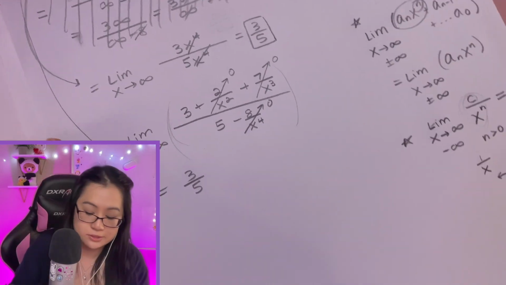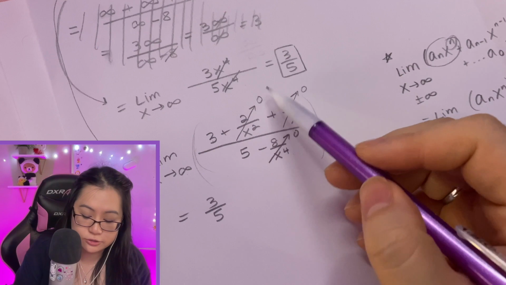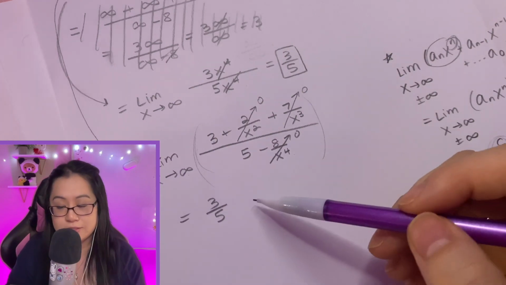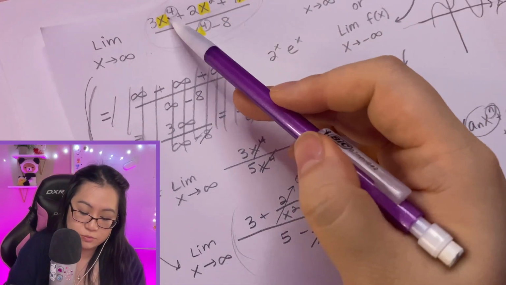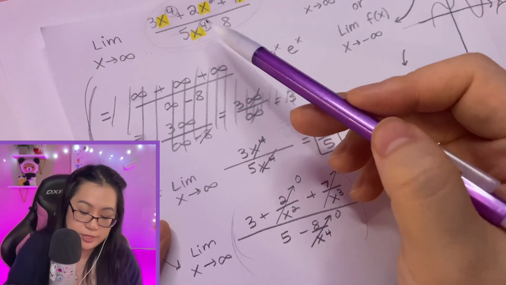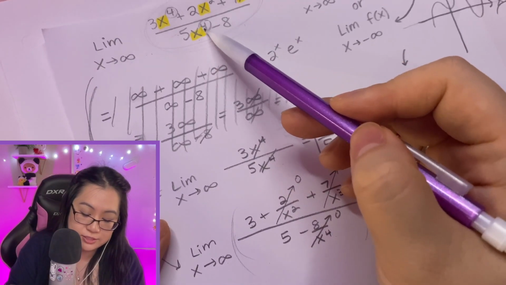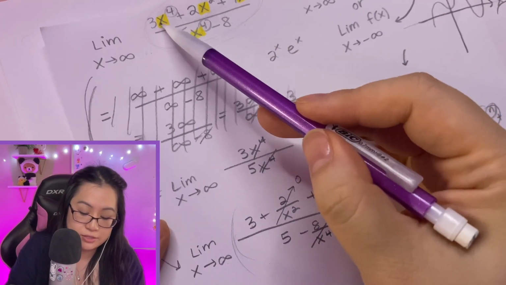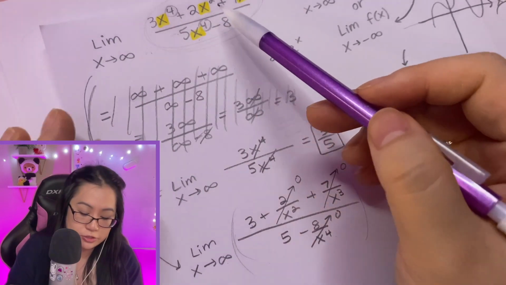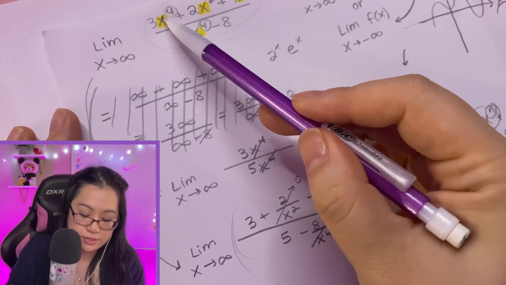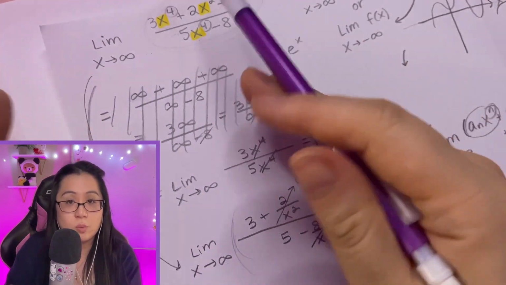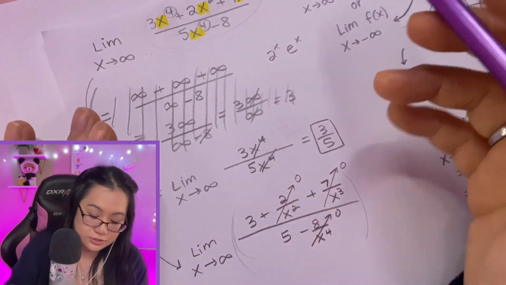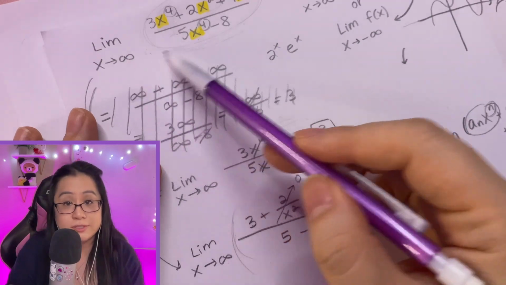When we show our work, we're essentially showing which terms go to 0 once we divide out that largest exponent of x. So in this case, we have x to the 4th on the top and the bottom. But if we had, let's say this is x to the 6th, we divide everything out by x to the 6th here, then this top part's all going to go towards 0, which makes sense because the x to the 6th part has more weight on the entire limit. So in that case, it would go towards 0.